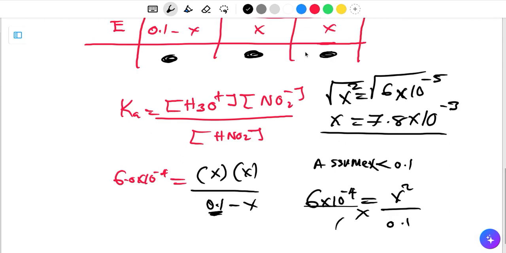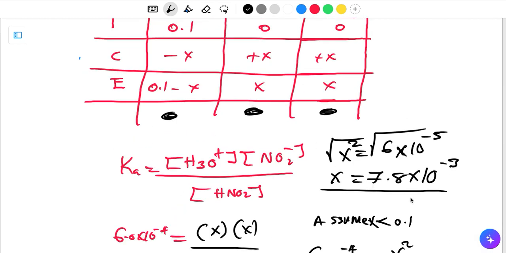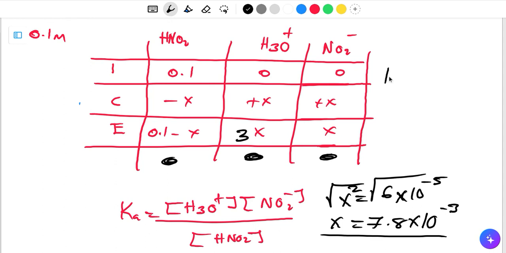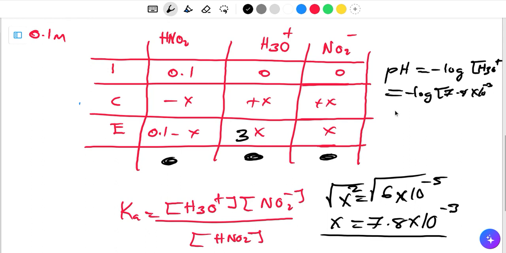Now according to this equilibrium here, the value of x is this one. So if here we had a 2 or a 3, you need to multiply 3 by the value of x for you to find the concentration of hydronium ions. So we can easily find now the pH. pH is going to be equal to the negative log of hydronium ions. So negative log of 7.8 multiplied by 10 to the power negative 3. And then what are we going to have? I'm getting 2.1 as my pH. So that is how you're supposed to answer that.